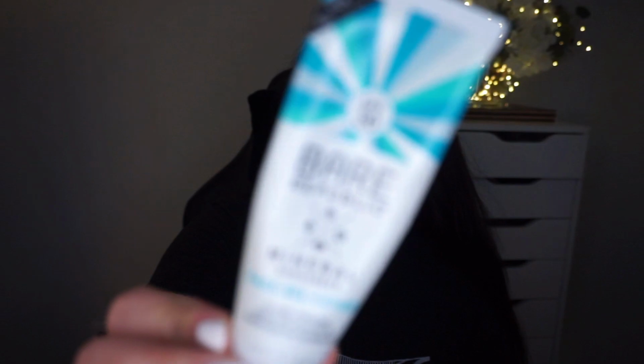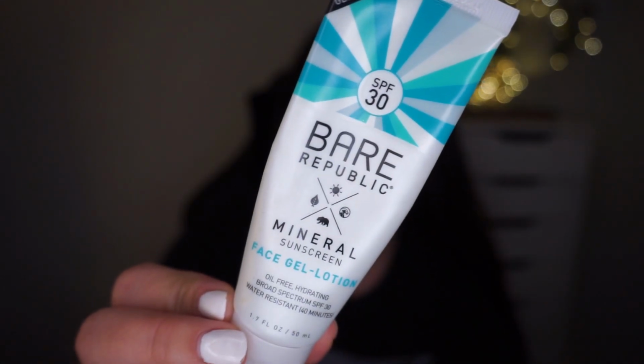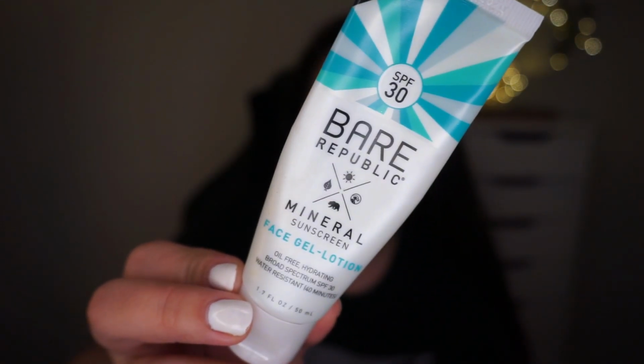Then I had another king. This is the King of Hearts this time. And for that, I picked something that is going to be a gimme-ish kind of product. Now, I really want to finish this up, and the next few products are all products I talked about in my products I want to finish up this year. That is this Bare Republic sunscreen. This is the Bare Republic Mineral sunscreen face gel lotion.